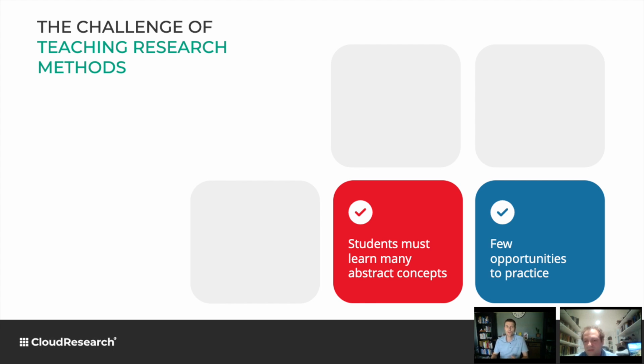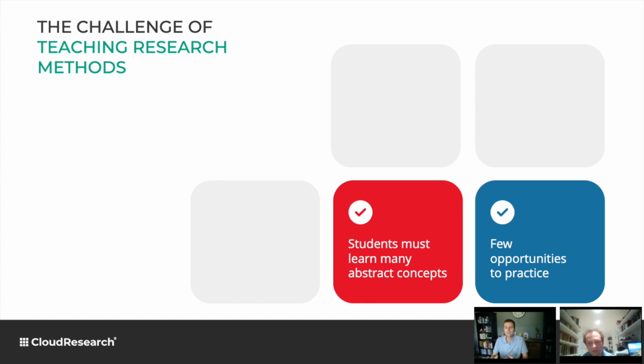Students are asked to learn many abstract concepts in a research methods course. And a second and related challenge is that there are often very few opportunities for students to practice or apply what they learn. Many research activities are the kinds of tasks that people learn best with repeated practice over an extended period of time. This is why master's and PhD programs where people are trained in research often stretch several years, and they operate under something like an apprenticeship model. Within a single semester, it's often hard to conduct research with human subjects.